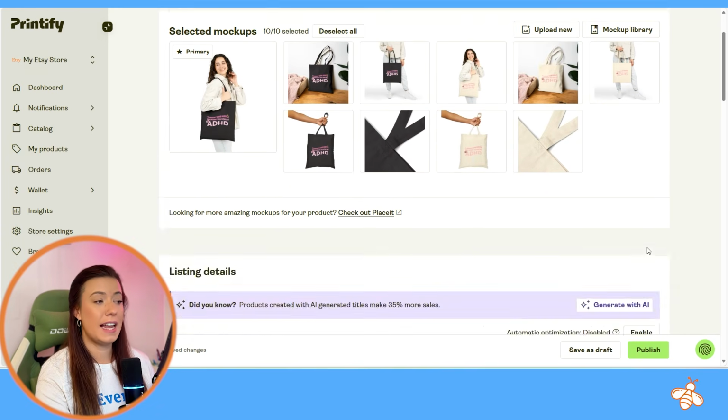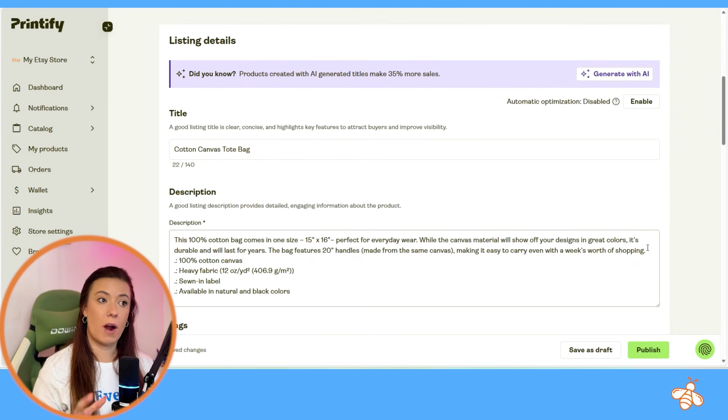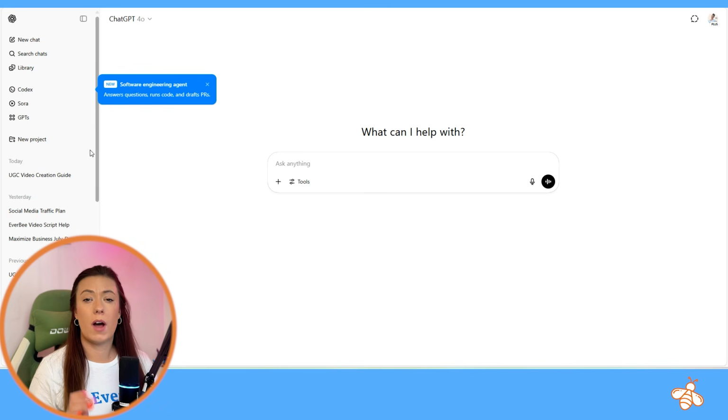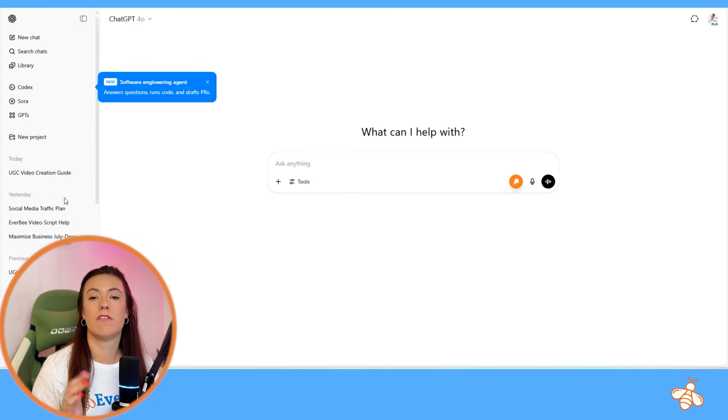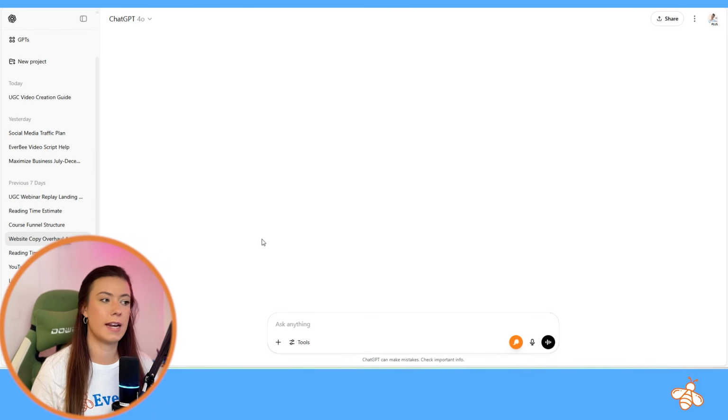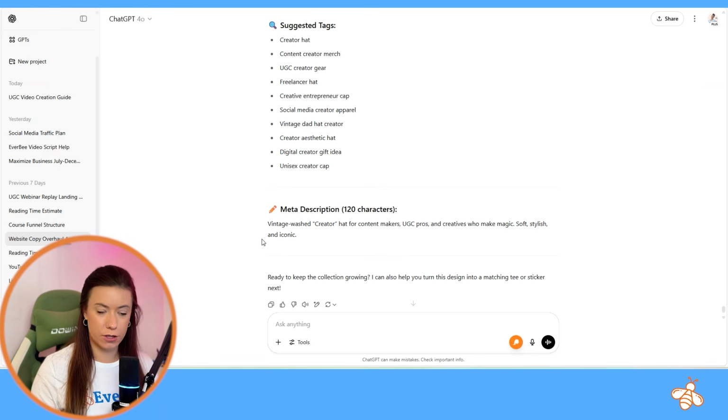Then if you would like to, you can go ahead and build out your title right here in Printify as well as your description, or you can make those changes when you actually get into EverBee Store. The option is completely up to you. In this case, I am going to go ahead and do it in Printify just so it all easily integrates over there. So I currently use ChatGPT for all of my titles and my descriptions right now. And he also knows exactly who my buyer is because I call him Charles.